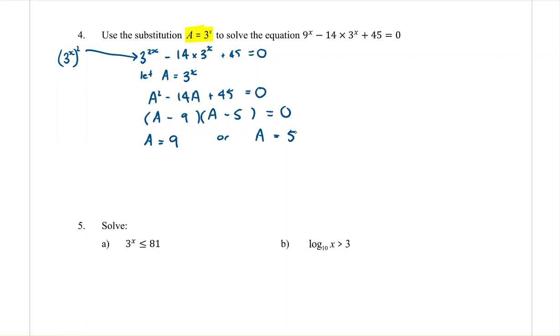But the original equation, we're not trying to solve a, we're trying to solve for x. This substitution was just to help us. Now that I know what a is, let's go back. a was actually equal to 3 to the power of x. So I can say 3 to the power of x is equal to 9, and 3 to the power of x is equal to 5. And I can solve both of those. So for the left side, I can make the bases the same very easily there. No, I don't need to do that. Oh, 9 is 3 squared.